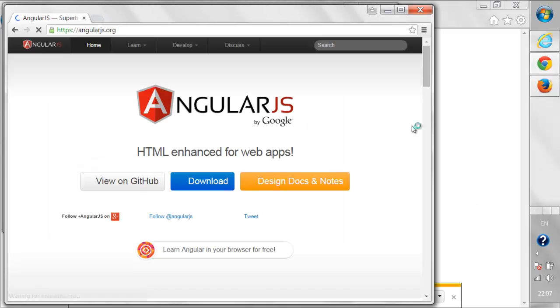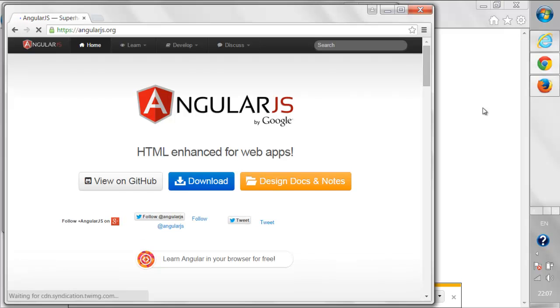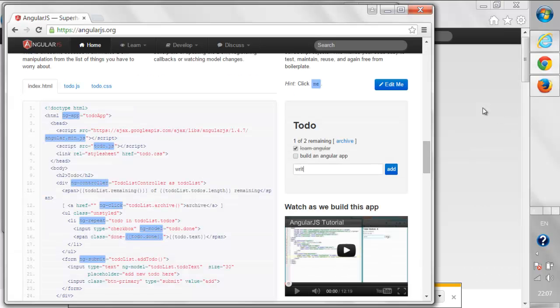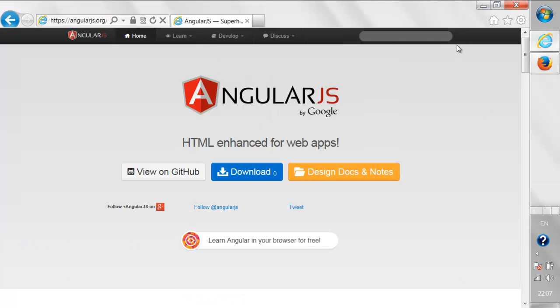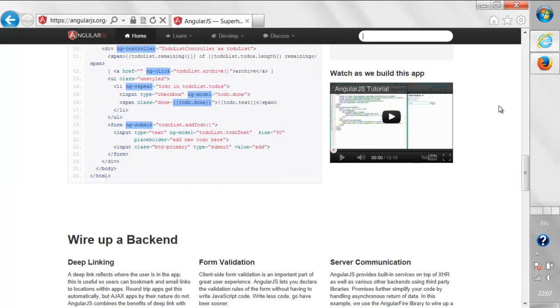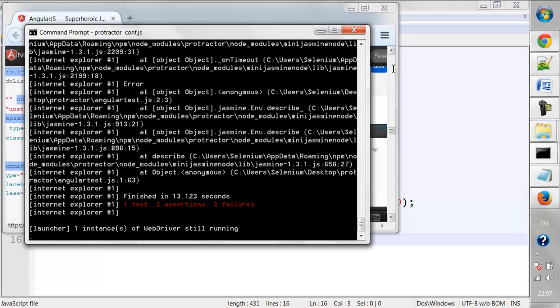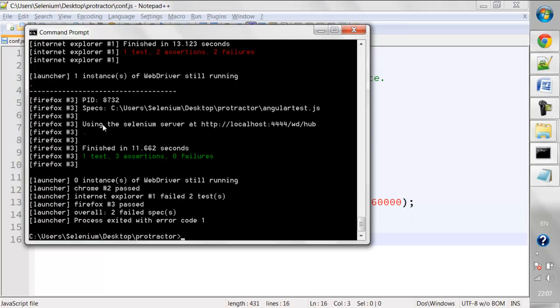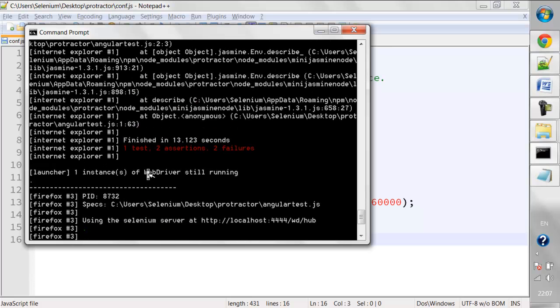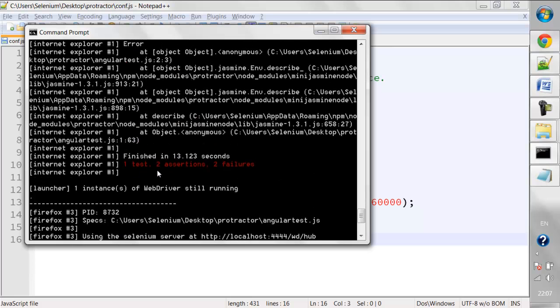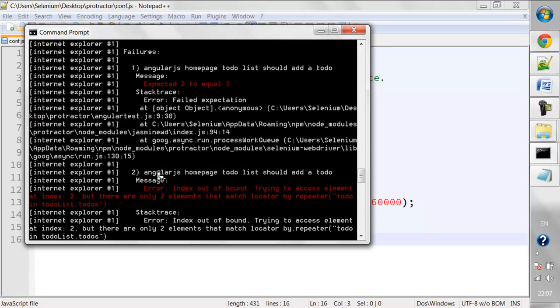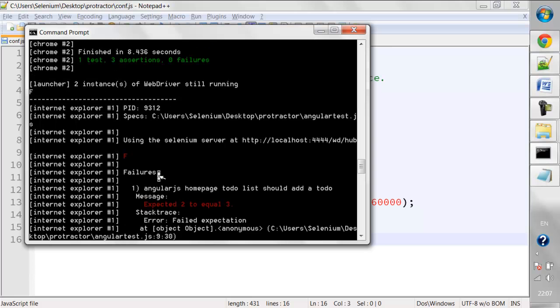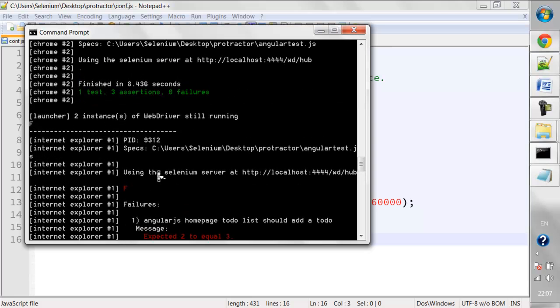Again it will run on all three browsers, and you yourself will see the execution. So there are three tests that will be executed over here. See, Chrome is done, IE is working, IE is done, Firefox is done. See, so all the assertions passed. There is one failure in some test, probably it's on IE. Yes, it is on IE.